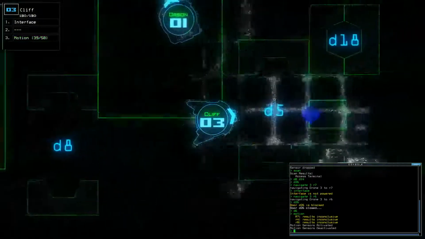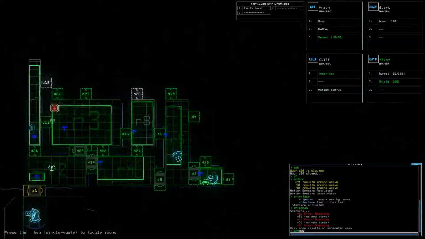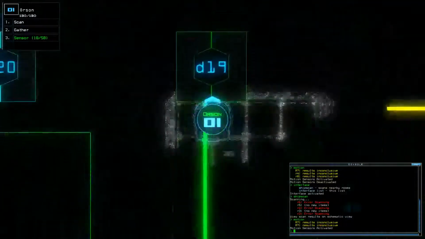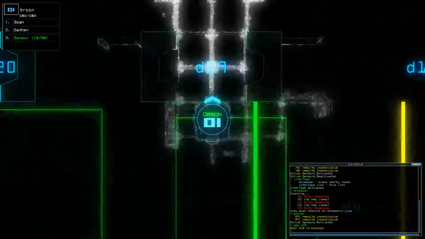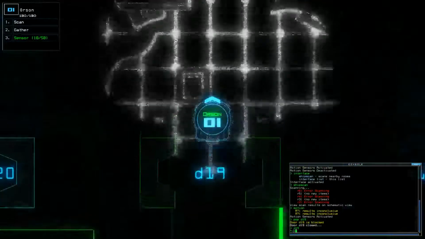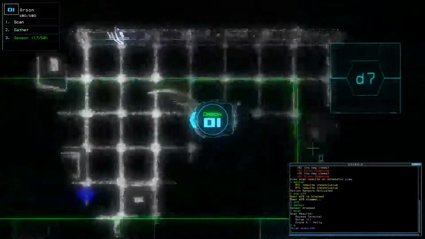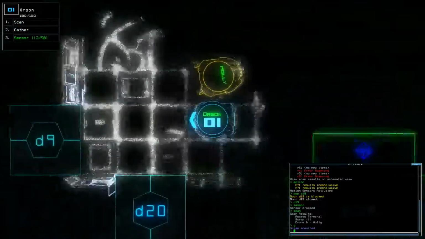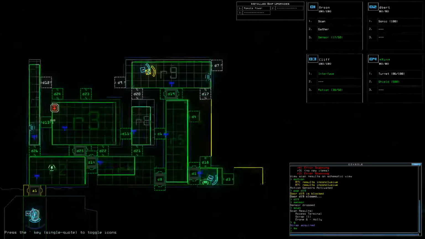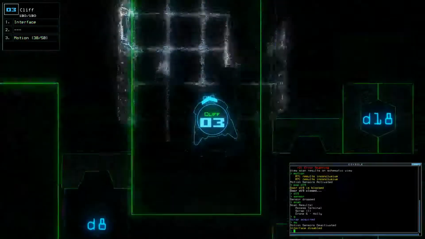Okay. So this one might be an open door here. No, there isn't. D19. Sensor scan. Hello, Holly. Oddly enough, or, well, maybe not oddly, we can't actually use Holly. Holly does have a Sonic, though, and Cliff has some space in his inventory.